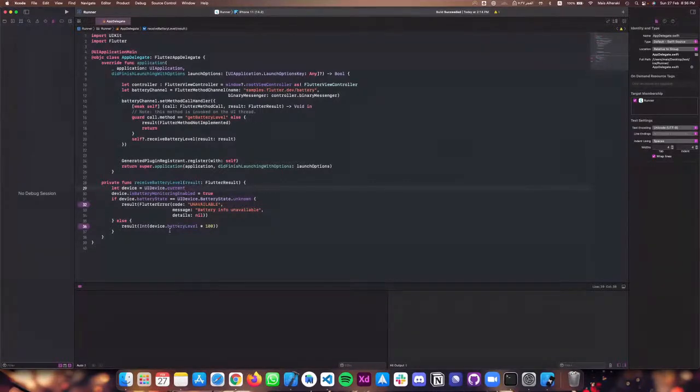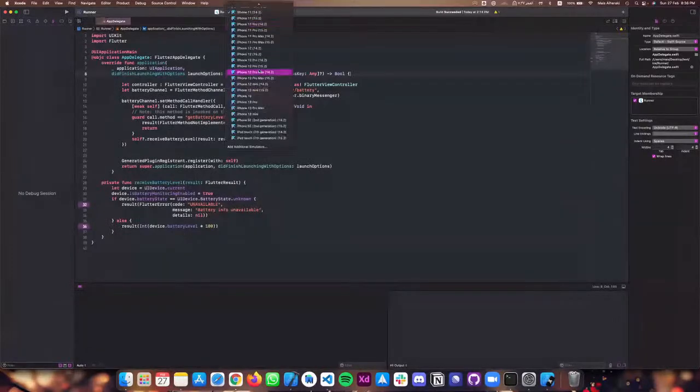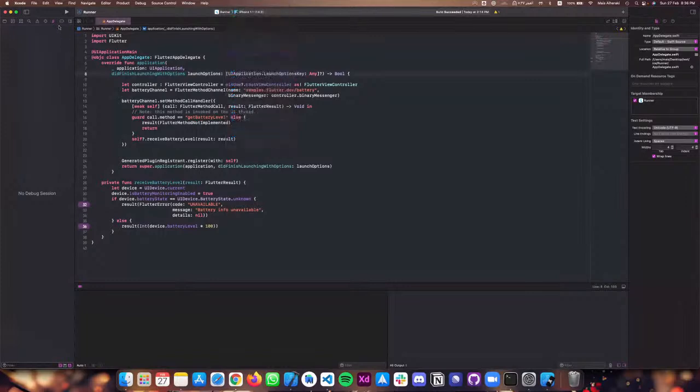All right. So how can we debug our iOS side code in Flutter? We can do that by simply picking any simulator you want here in Xcode. For example, I'm going to pick the iPhone 12 and then click on Run.